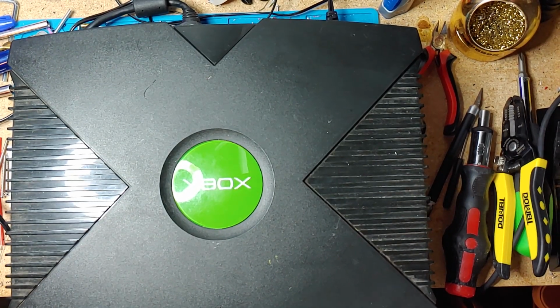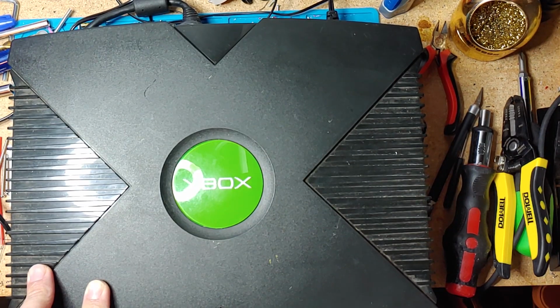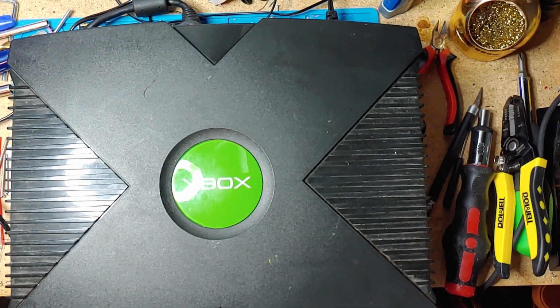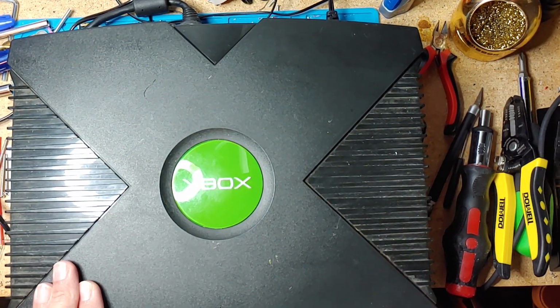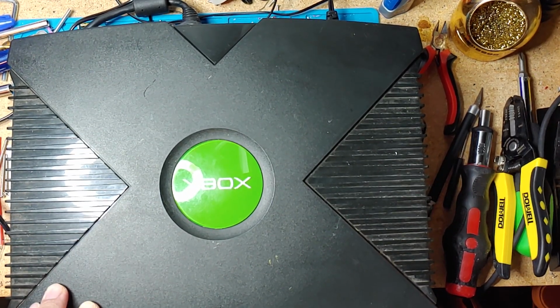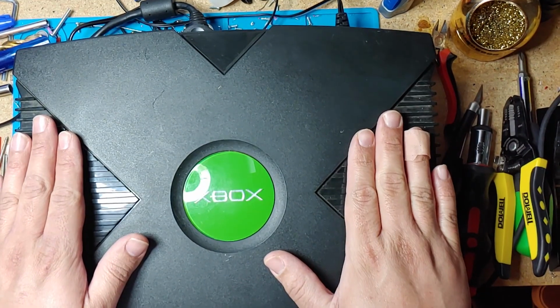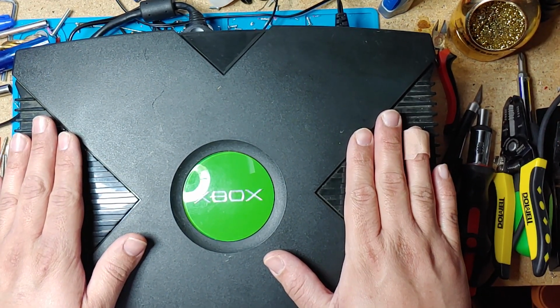Just replacing the caps, the clock capacitor, new thermal paste, put a new band on the DVD drive and clean it up a bit. And I usually put a bit of new grease on the gears of the DVD drive. And I also clean the lens on the DVD drive. And let's get started.